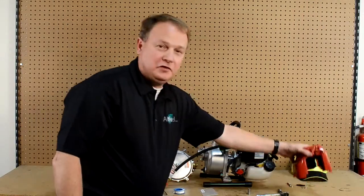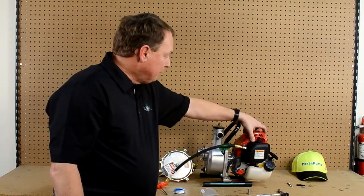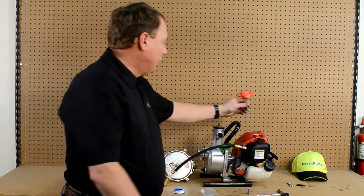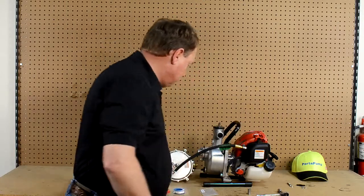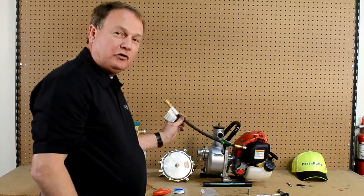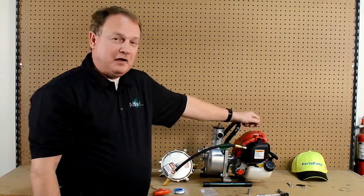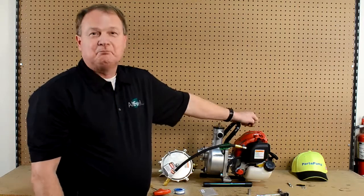We're ready to finish this application at this time. We'll put our engine shroud back on the engine — this is also for your safety as well as engine cooling — and with that our job is complete tonight. We have our all-fuel conversion kit ready to burn good clean alternative LP gas by all fuel conversions. You'll find them on the internet at allfuelconversions.com. Thank you very much.